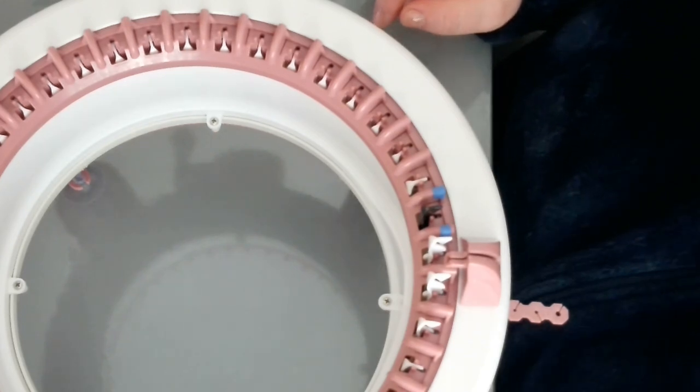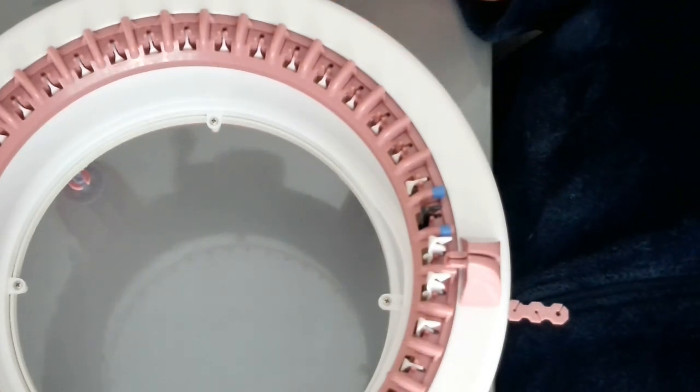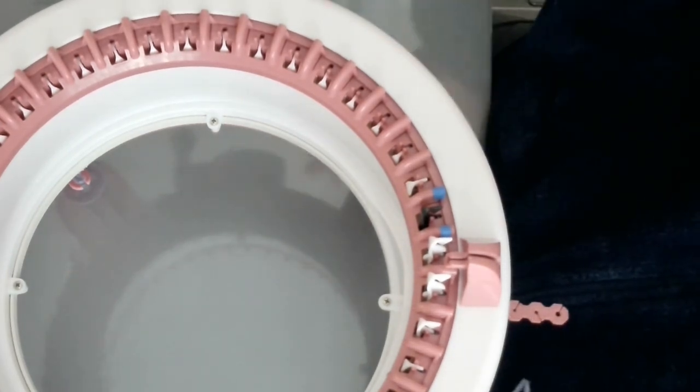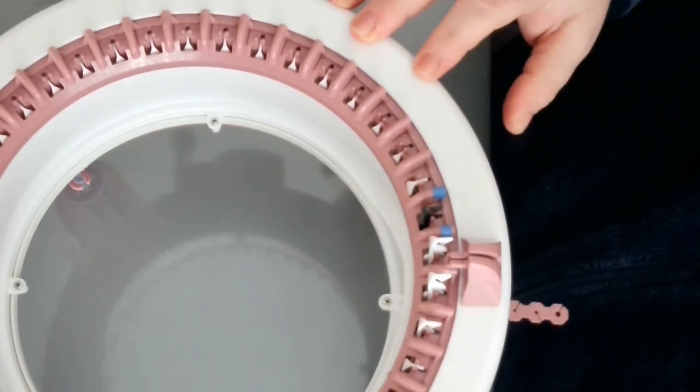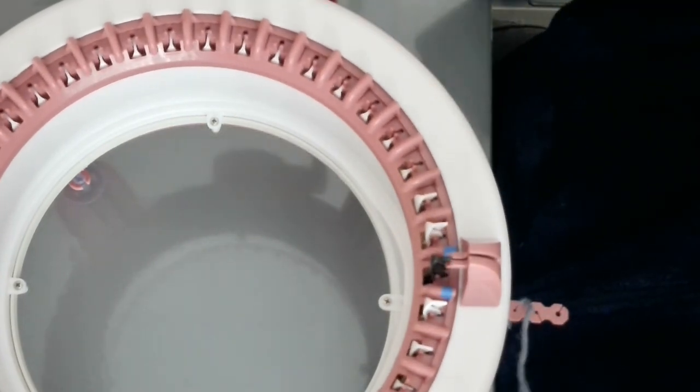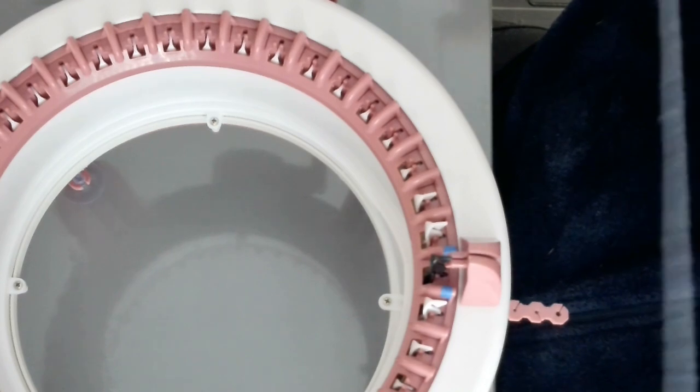Okay, so we need to cast on. How do you cast on? To start with, the basic cast on, the normal, most common cast on is this.